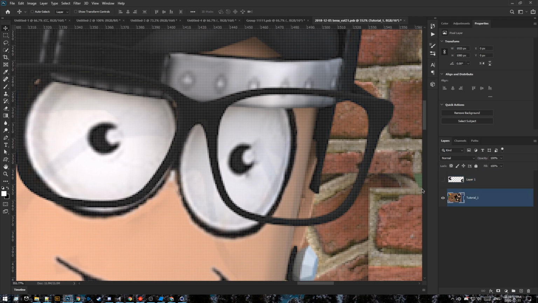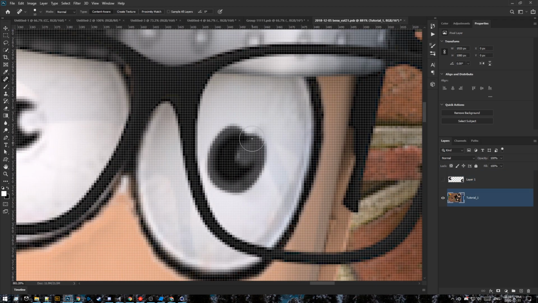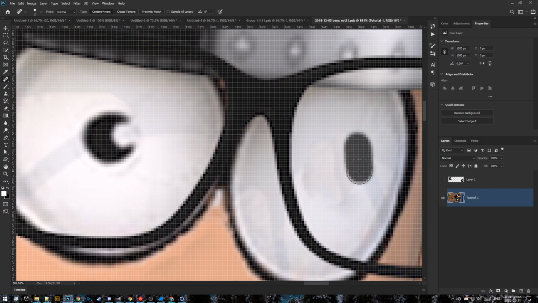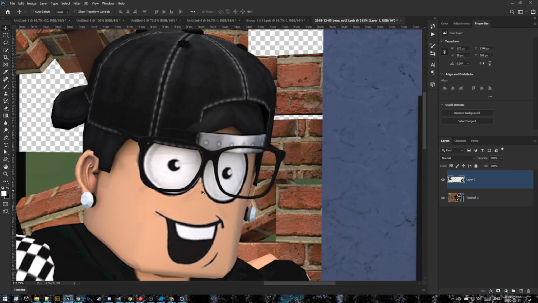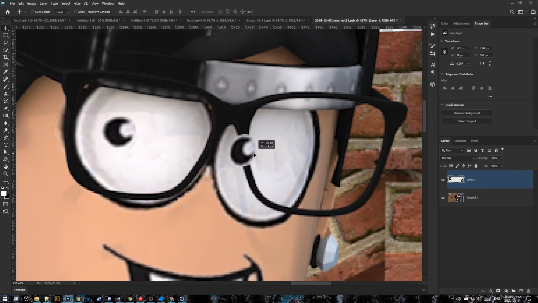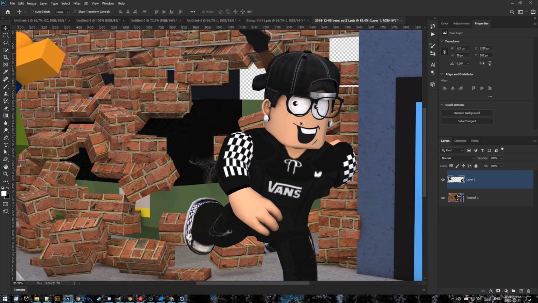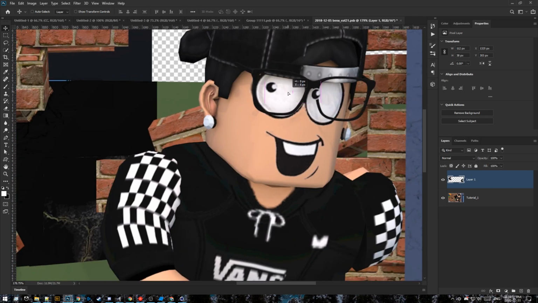Hide it. Go back to this layer and remove the pupils with the spot healing brush tool. Okay, so now we re-enable it. This one, dragging like that, so he looks into his back.